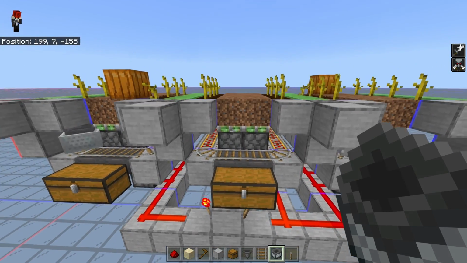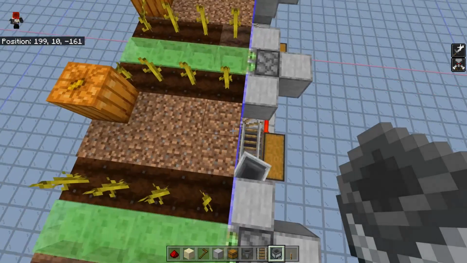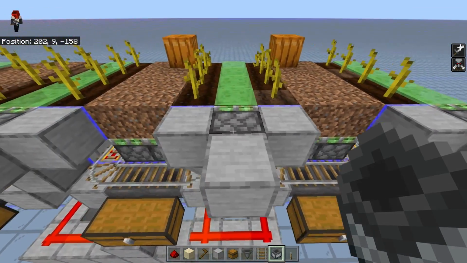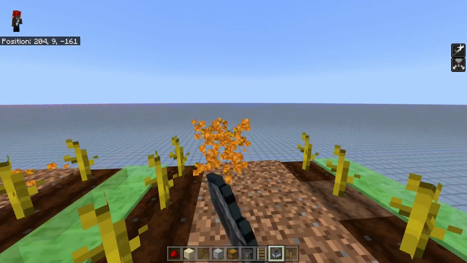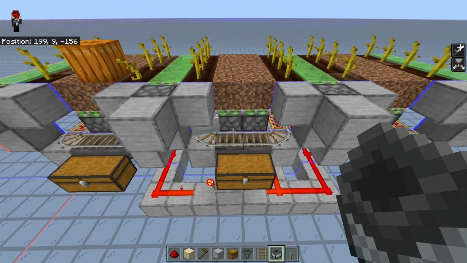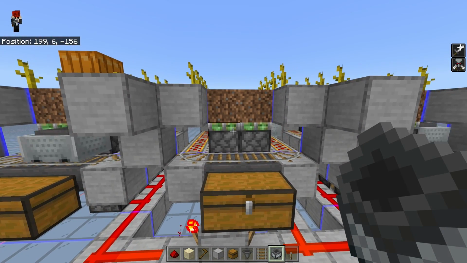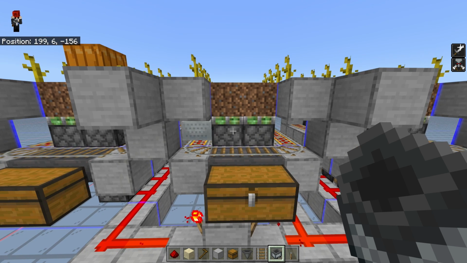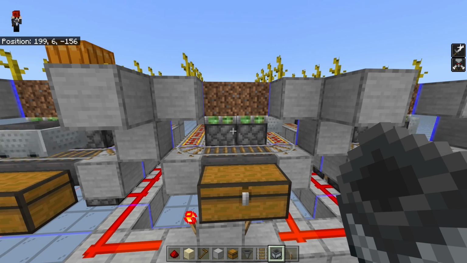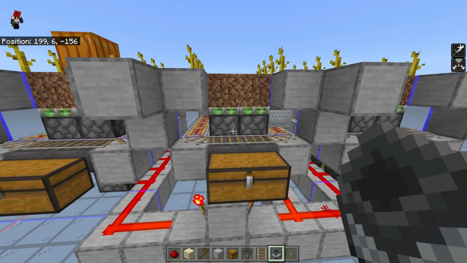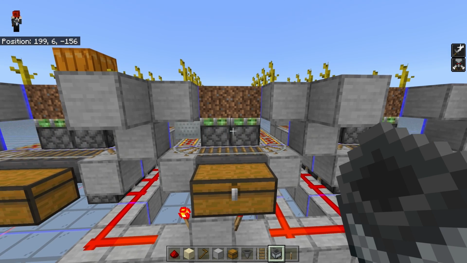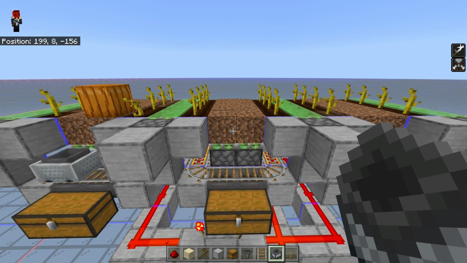Now, do keep in mind that these hopper minecarts are crossing chunk borders all the time, since this is the mechanic that the fast growth of the pumpkins rely on. This means that they may from time to time disappear, because the game really hates chunk borders and hopper minecarts, or just any type of minecart or mob, and they may just get randomly deleted. So just make sure to be aware of that. You may need to replace them. And I doubt it will happen frequently, but it can happen, so be aware.